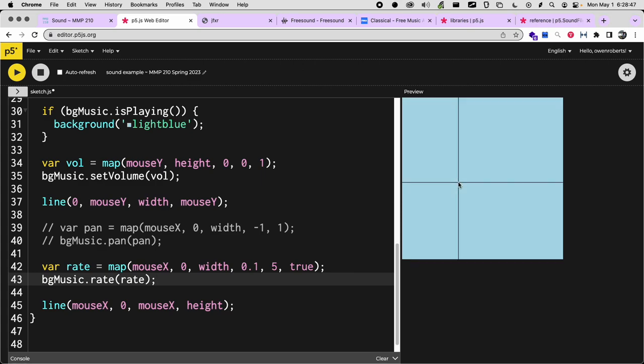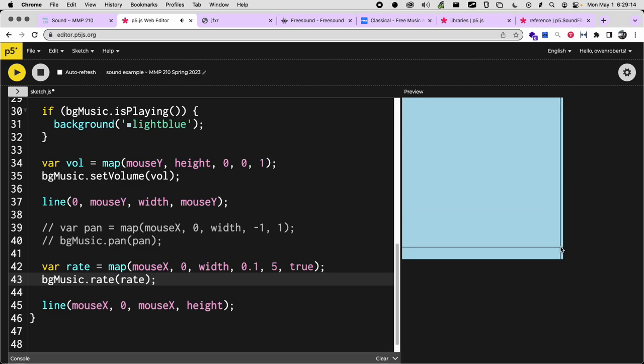So now I have to hit play. And so now you can hear the rate of playback slowing down. So you can get some really interesting effects that way. And I can speed it up. The normal rate is probably going to be like around here somewhere. It's kind of interesting.